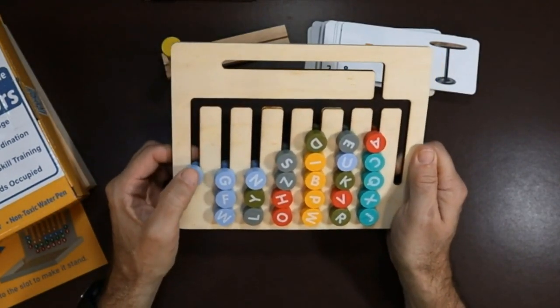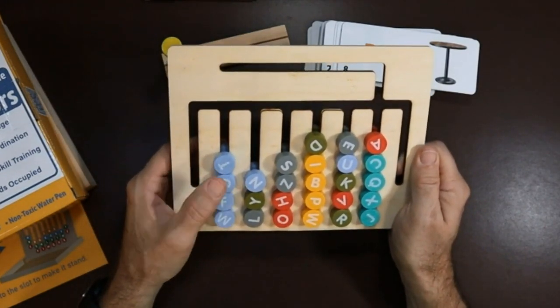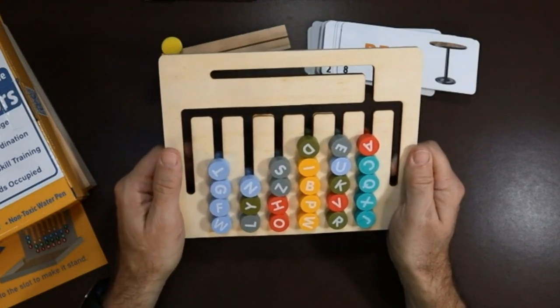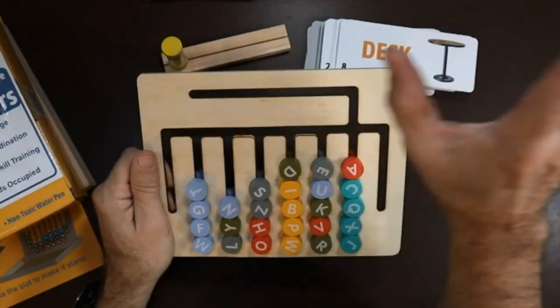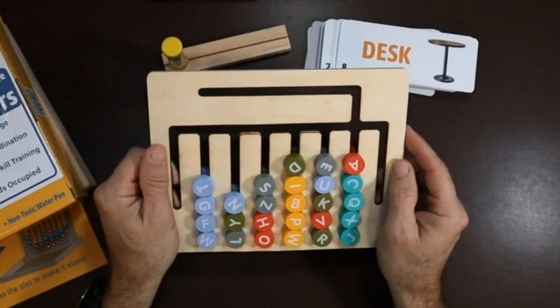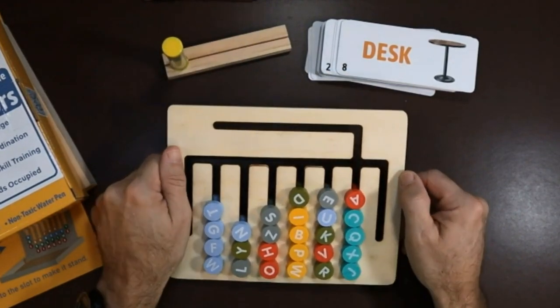Another use for this is in a group situation, say at a nursing home or assisted living center. You could use the cards, spell the word like out on a whiteboard and then have everybody participating mimic the word. So you could even make it like a little almost kind of race kind of game there too.